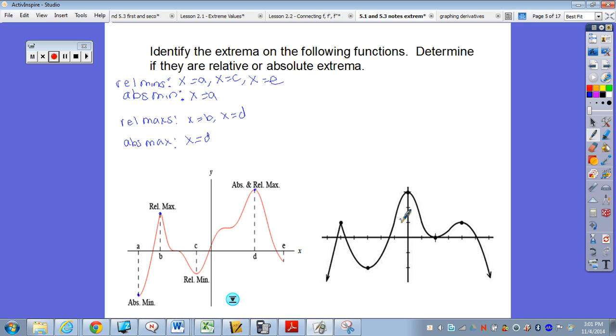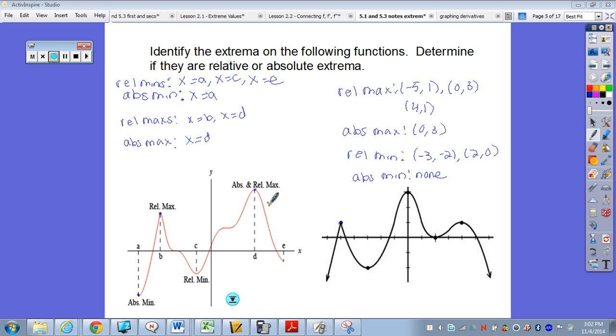Okay, so for the second example, I want you to list the max and min. So pause the video to do that, but list them as coordinates. For example, if I do a relative max, the first one I would list is this one, which is (-5, 1). So list the point because you can find the y coordinate. So pause the video and do that, and then play when you have your answer, so you can check your answers with mine. Just notice because there's arrows and the y values go down to negative infinity, there are no absolute mins. And then the relative max of (0, 3) is the highest one, so that's your absolute max.